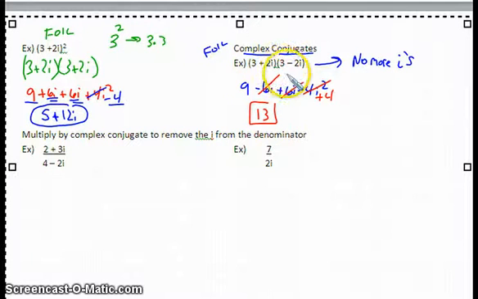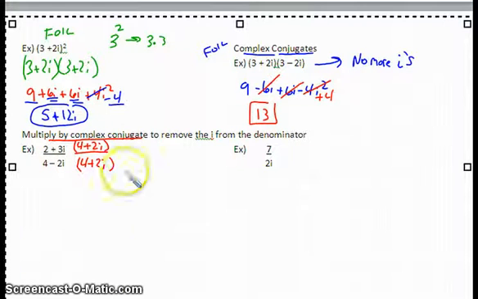Again, that concept is important for when we deal with these problems, where we have to get rid of the i in the denominator, because you can't have a square root in the denominator and be considered simplified. So we're going to rationalize this, and the way we rationalize is we multiply by the complex conjugate. In this case, for 4 minus 2i, the complex conjugate would be 4 plus 2i. And what I do to the numerator, I must do to the denominator, and vice versa. What I did to the denominator down here, I must multiply by the numerator.